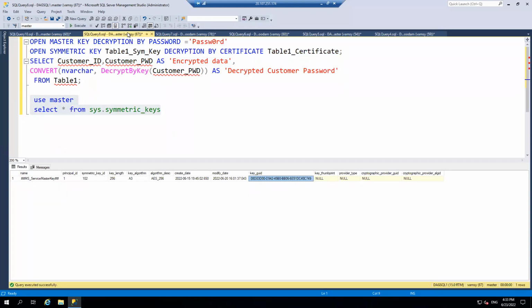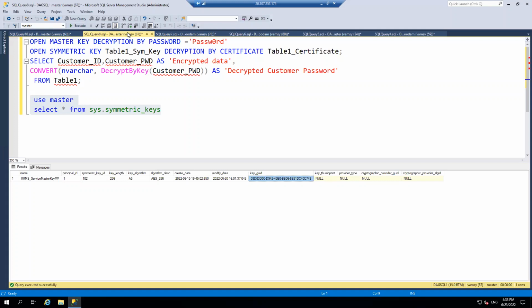Okay. So did you get the problem first before me explaining the solution? But if you want to move the backup and move that service master key, you said that we can have only one service master key per server. Yes. Or can we have multiple? No, it's not possible to have multiple SMKs. We can have only one SMK, but we can restore service master keys from another instance.